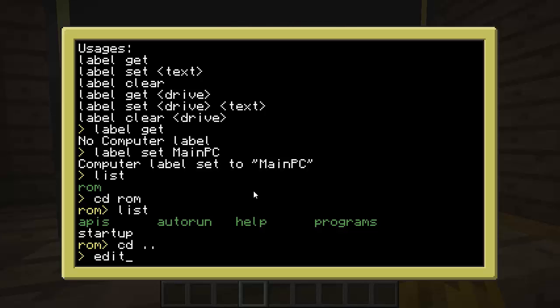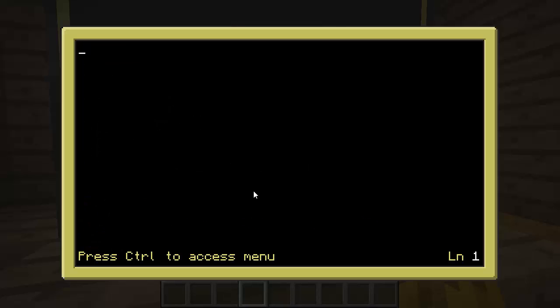Well, we type edit, and that's an actual program that Dan200 wrote, or one of the ComputerCraft guys wrote. And then the edit program takes a name. So let's give it the name of the file, and it's going to be called my first program. Call it whatever you want. Hit OK. And it's going to open, it's going to clear everything, but you're actually in a text editor now, believe it or not. So here's where you enter all your code. So we can type code here. And this is not here, but I'm just going to say it, you know.